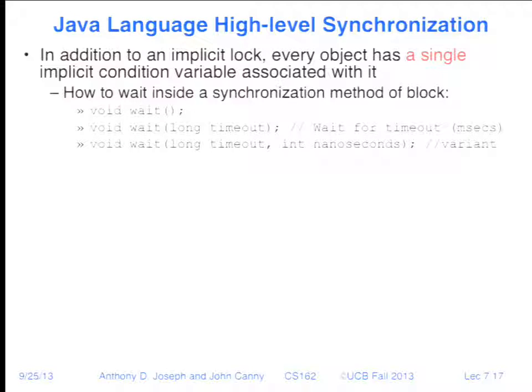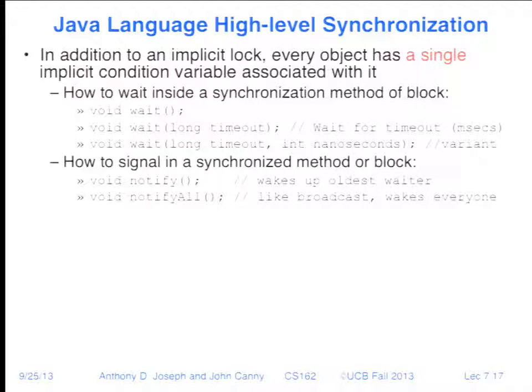There's three versions. There's a wait with no arguments, and a wait with a timeout, and even a wait with both a millisecond and a nanosecond parameter for the timeout. So probably completely meaningless in most runtime environments. But what the timeout does is cause the method to wait, but then wake up after the timeout. So it'll wake up either when it's notified or if the timeout expires, just in case you're not completely confident that something's going to signal it to wake up. It will wake up by itself.